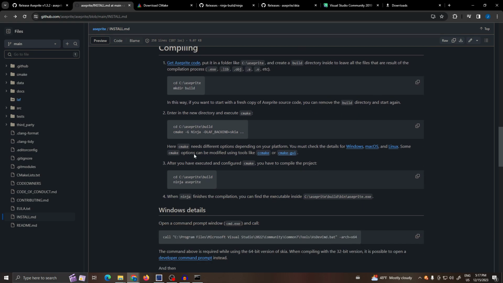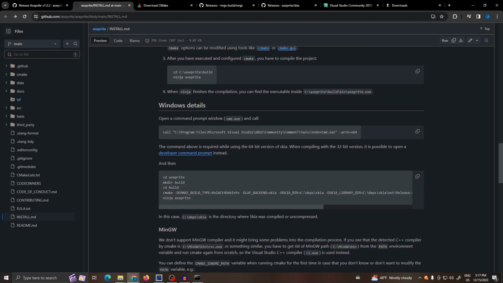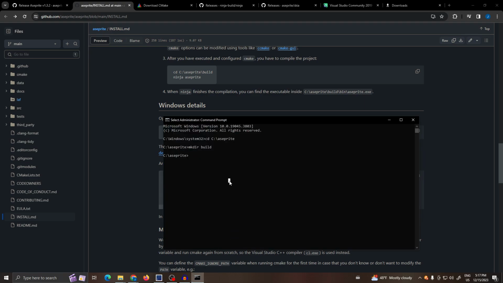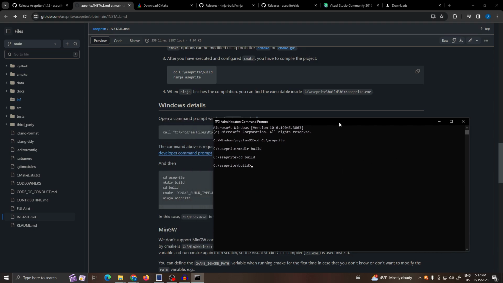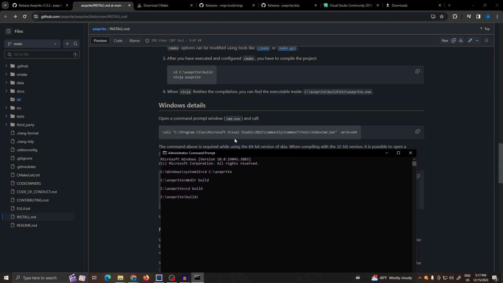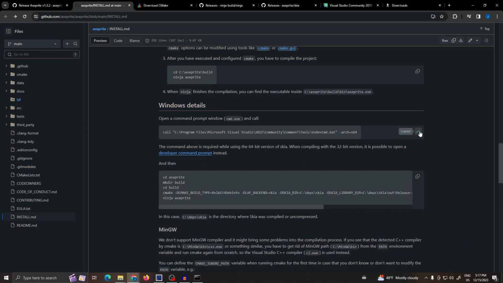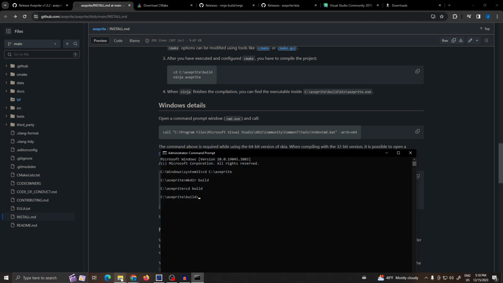So next, you can just go to the Windows details part. Next you go into the build directory we just created. So it would be cd build, change directory into build, and then you want to call this thing right here. Now you can check if that's the correct path. I know it is, but I can check for you guys.